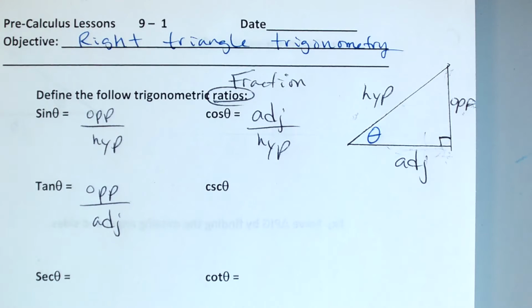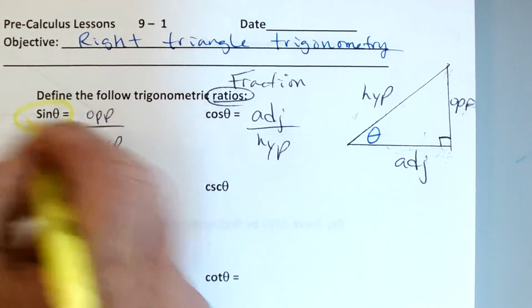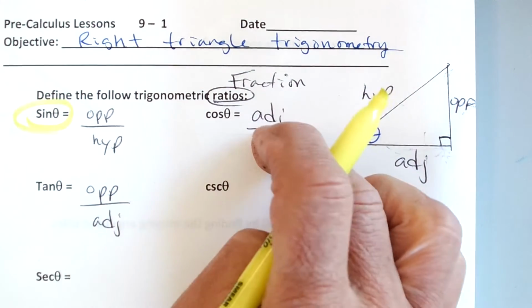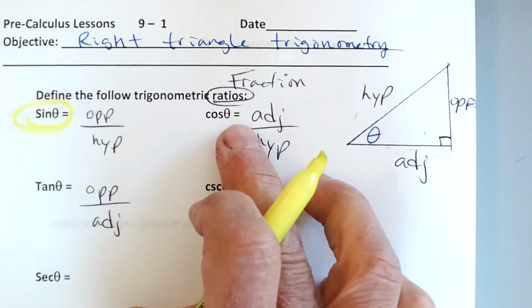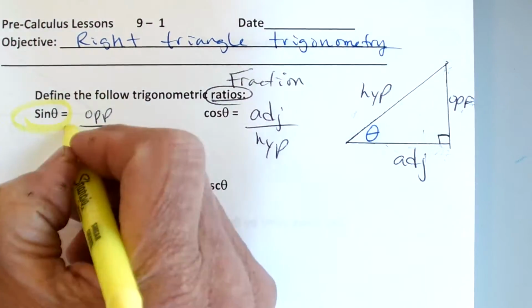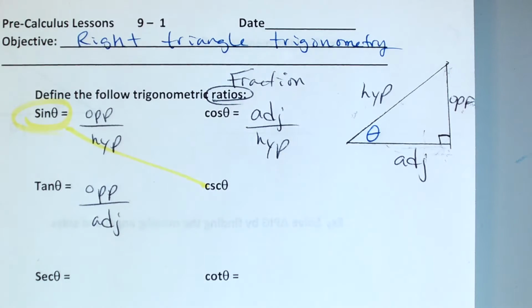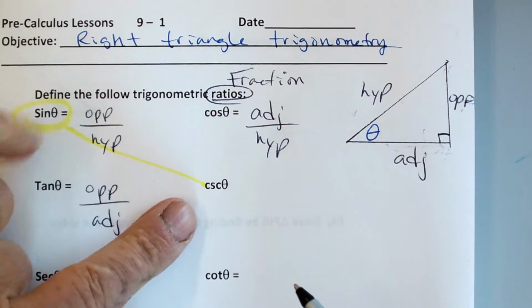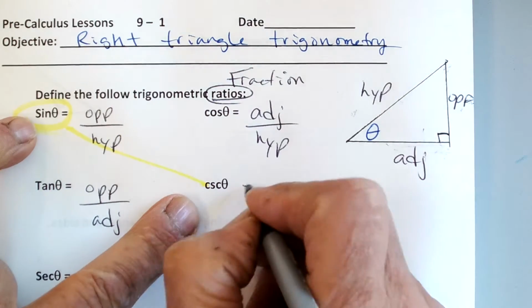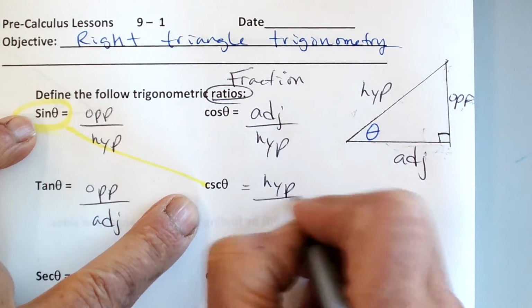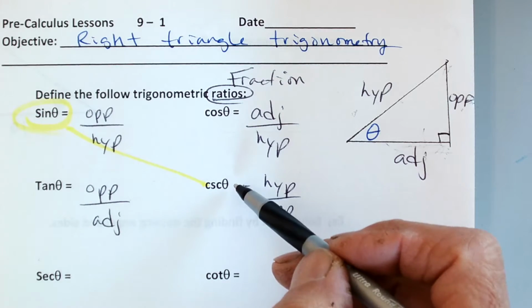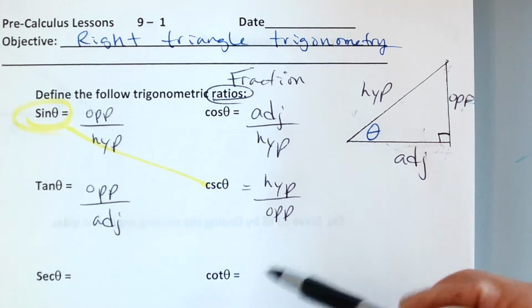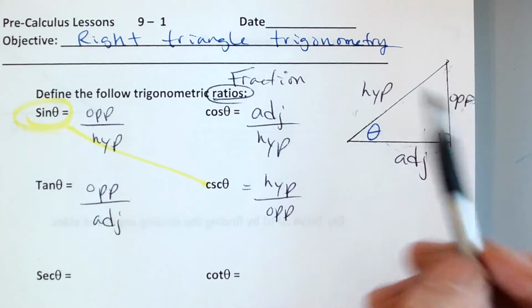Now, cosecant, I did not make this up. I don't know who did, but cosecant is the opposite of sine, not cosine. Again, it's confusing because you think cosecant goes with cosine. It does not. It goes with sine, okay? So cosecant is just the reciprocal. It's equal to the hypotenuse over the opposite, okay? These are not used very often. Cosecant, secant, and cotangent are rarely used because you don't need them. You just need these three.